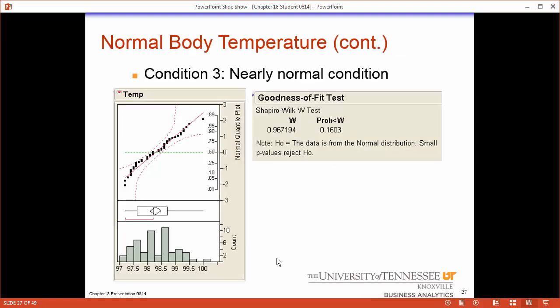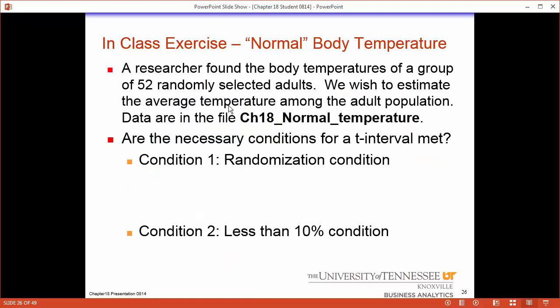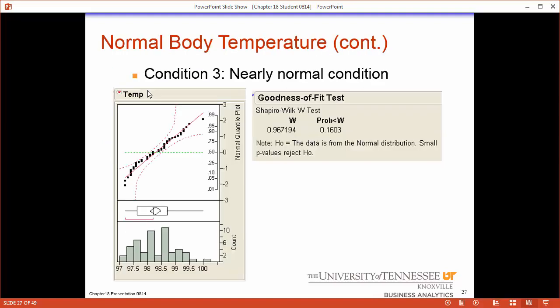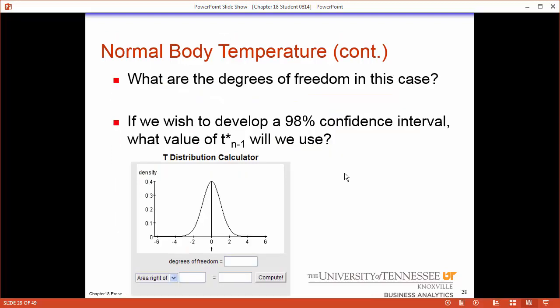Next, we can look at the histogram first. Well, that looks kind of normal. I could change the bins a little bit, a little right skew. Sample size was 52 though, which is a big sample size, so I have a lot of leeway. This is how the nearly normal condition is done. You look at this and say, would the distribution of means be nearly normal according to the central limit theorem? And I'd say yes. Even more so, the distribution itself is normal, or we don't have reason to believe it's not. If the distribution itself is normal, the distribution of means will be even more normal, so we're good on the nearly normal condition. We want to make a 98% confidence interval.